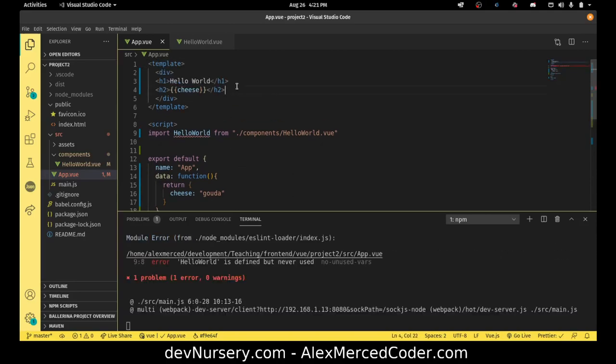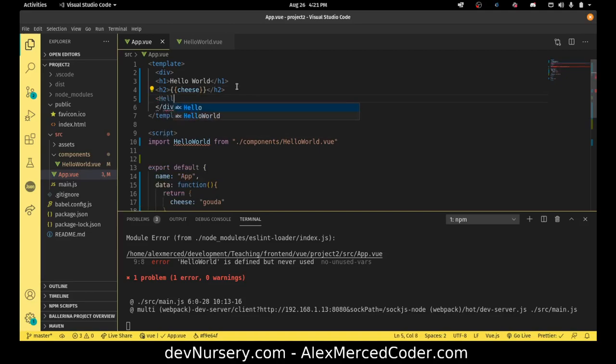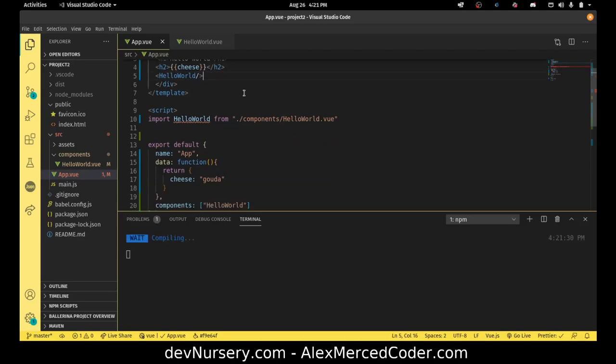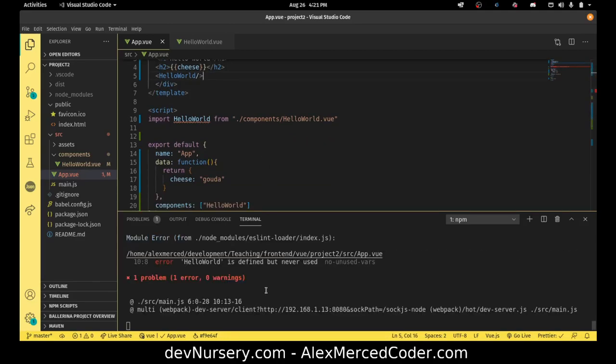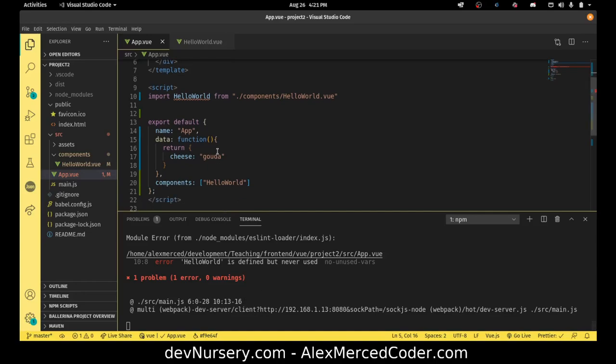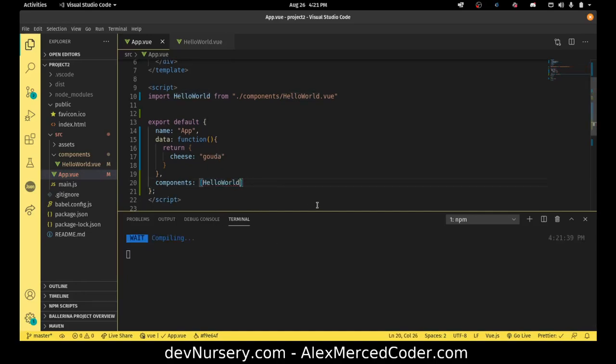Okay, and then I should be able to use hello world here now. Looks like I might need to do a couple more tweaks. Hello world is defined, but never used. Maybe I just have to do this. There we go. Perfect.